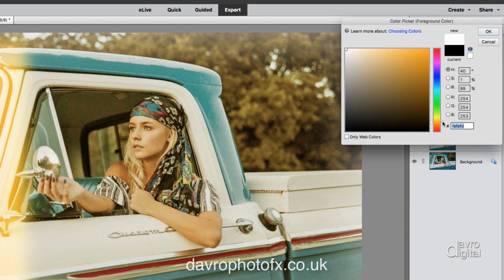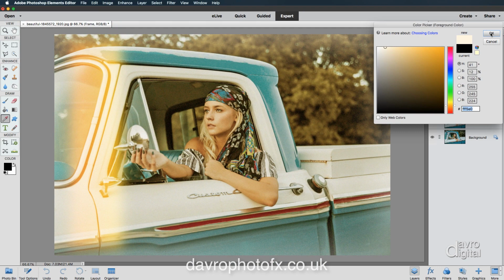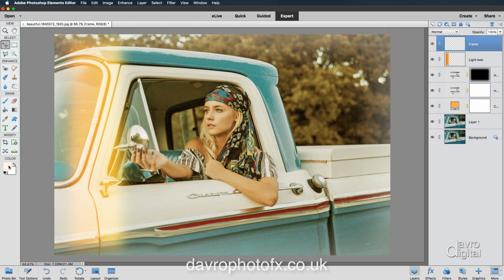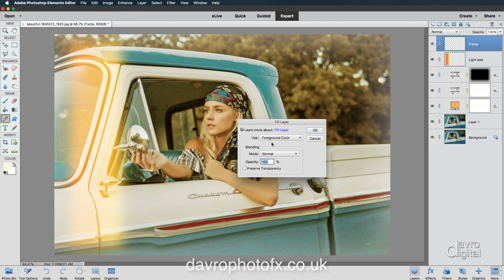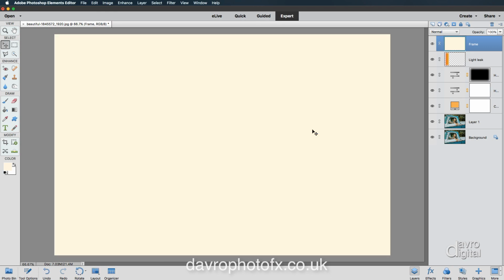So let's bring this up into this position here and just click across a little bit, taking it into that area. I'm looking at the new swatch so I can see the color. Something there will do nicely. We're now going to click on OK, and you can see in the toolbox, there it is against the white. That's just the sort of color I'm after. Next, we're going to come up to Edit, go down to Fill Layer, and fill it using the foreground color, which is that creamy color. We're going to click on OK.